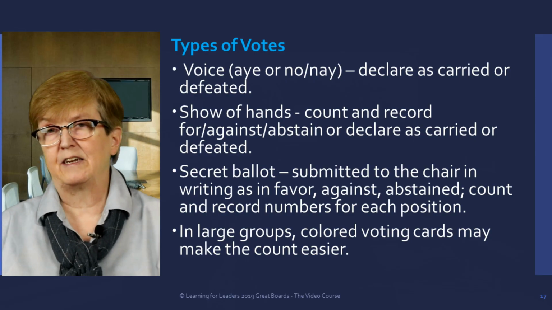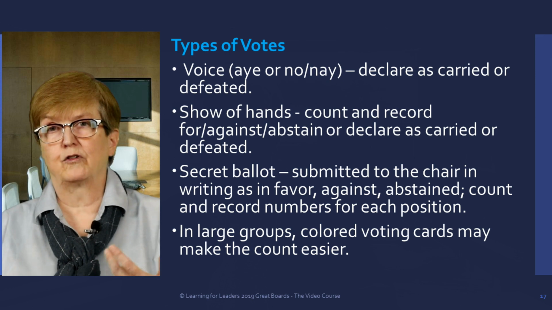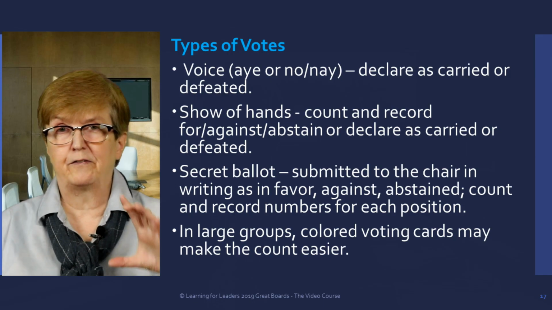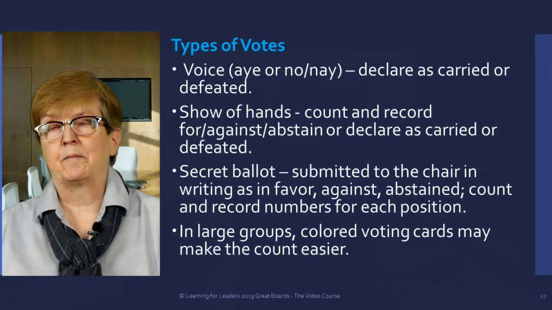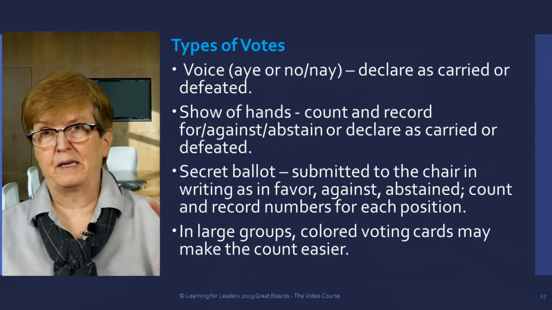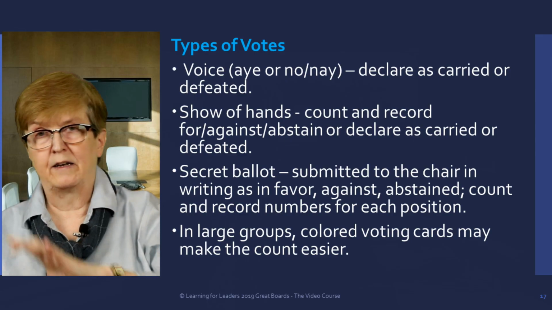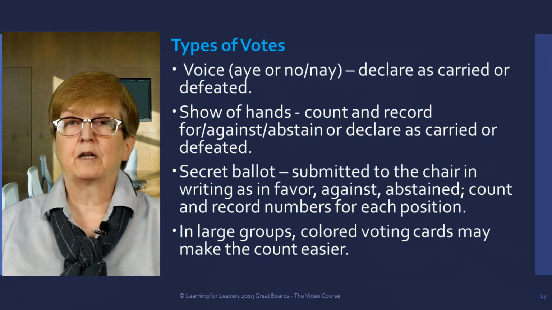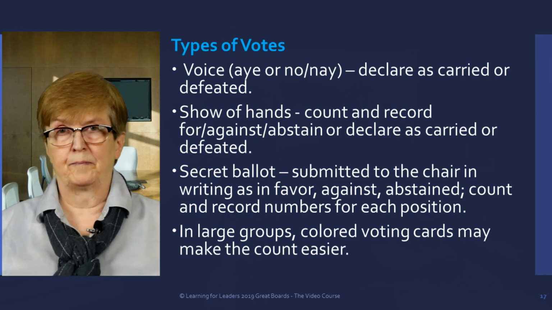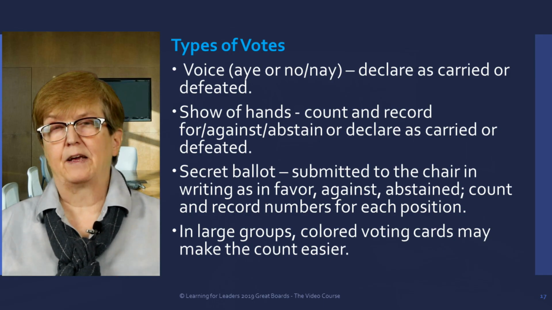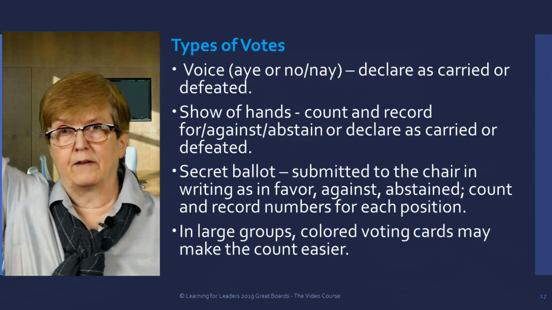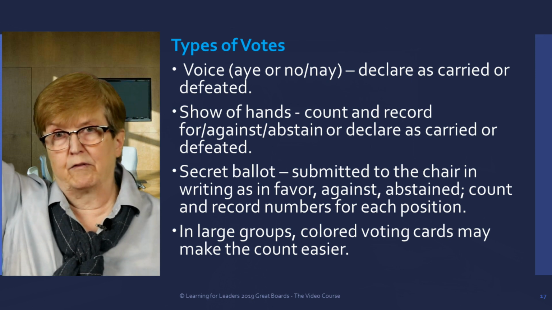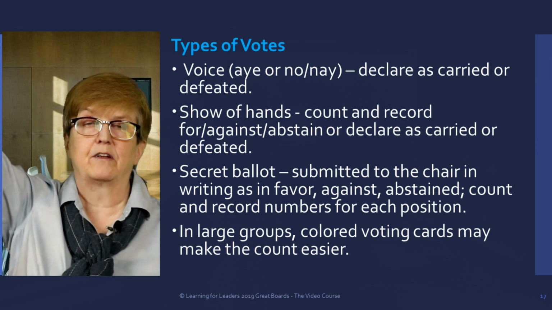Now, one of the things that I've seen in large group meetings where an actual show of hands is very difficult is the use of a voting card. This is usually a fairly colorful card, and the cards can be color-coded. Green means yes, red means no, and yellow means abstaining, or black sometimes means abstaining. And if you can imagine a hotel meeting ballroom of 500 people, it's really helpful to be able to put a card in the air and be able to see a whole room of green cards, a partial room of red cards, a partial room of maybe half a dozen black cards.